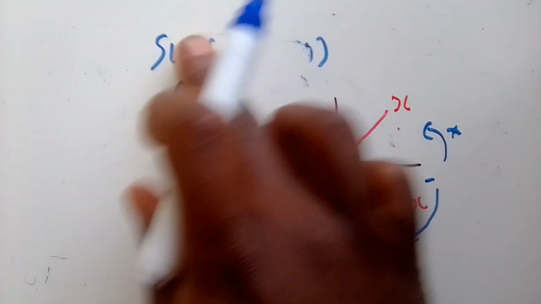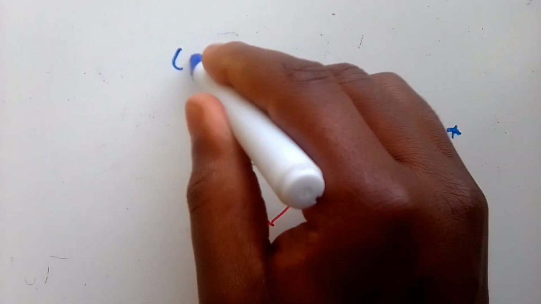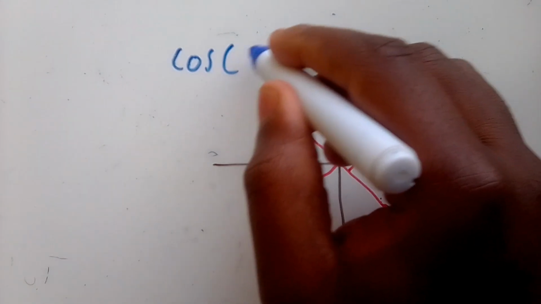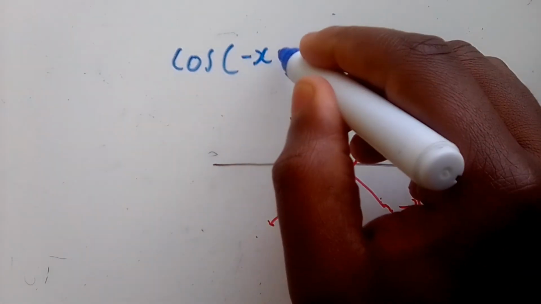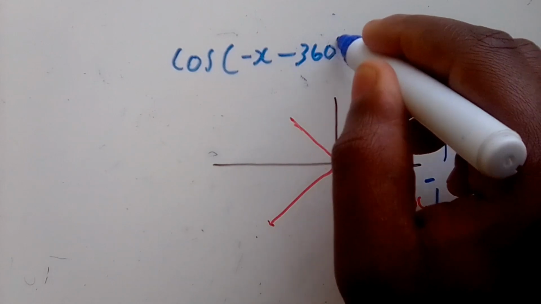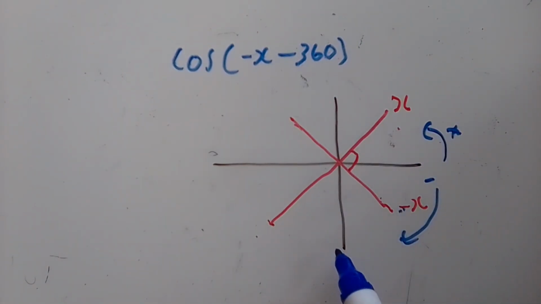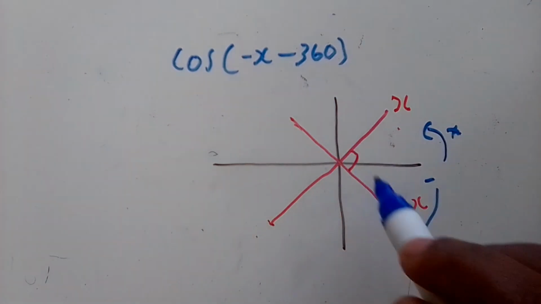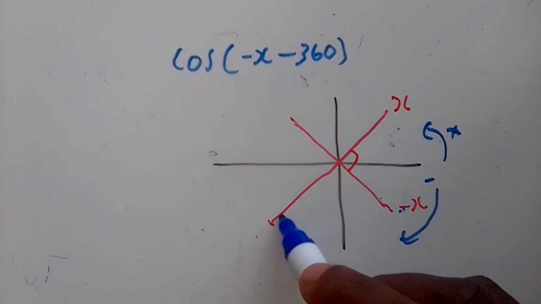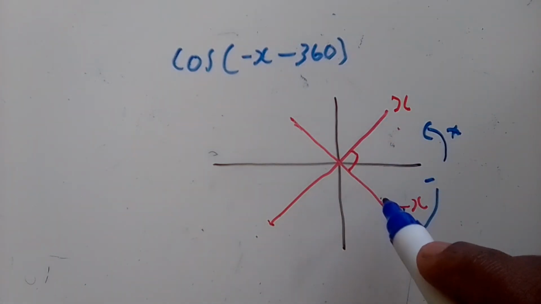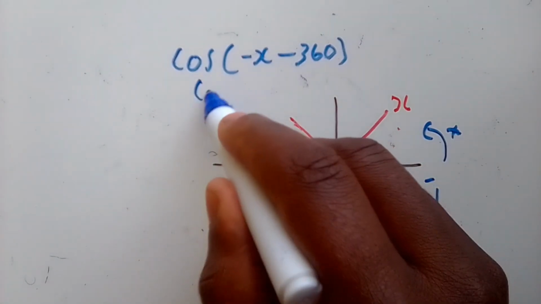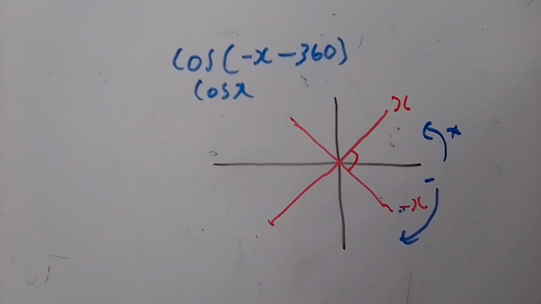So let's go for another one. Let's say cos, maybe cos minus x minus 360, right? So we know that we have to start here, then minus, we have to go this direction, right? Minus 360, so we have to take 360 degrees. So it's going to be 90, 180, 270, 360. Obviously 360 comes back to the same position, right? So here cos is positive, so the answer is just cos x, literally. So this is the method. So after two more questions, I'll show you the next level.